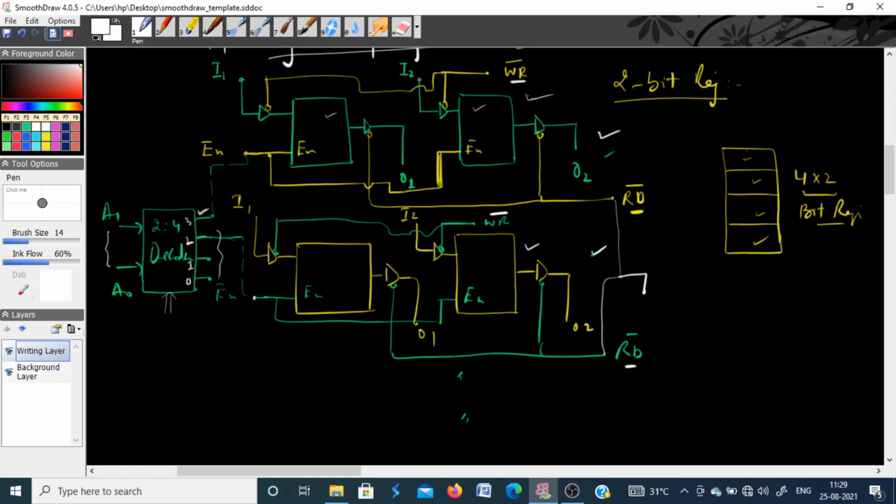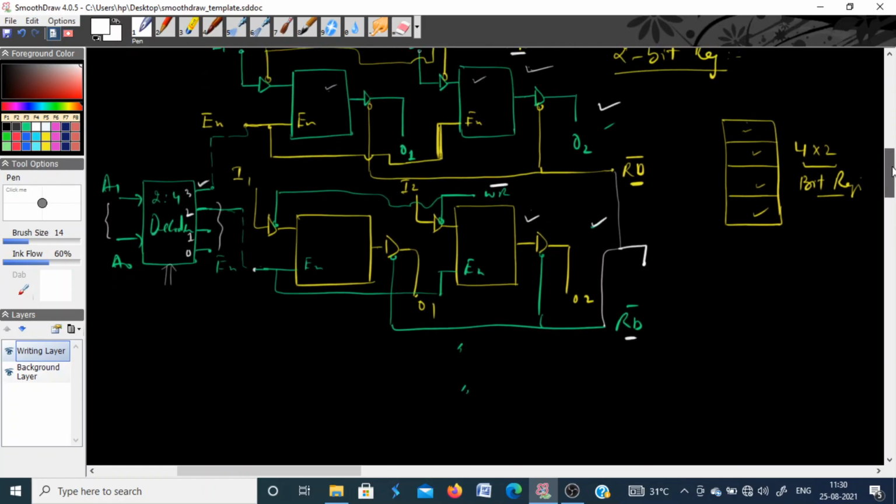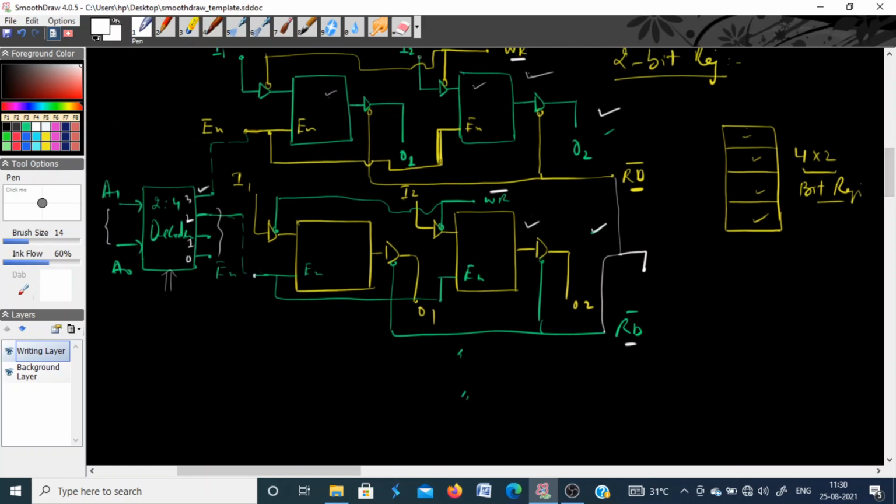Okay, so once you send a control signal, what will happen? All the buffers will get activated. It means data from the first register will also come on the output or data bus. The data from this register will also come on the data bus, and so on. So what you need to do is design some way in which, once you send a control signal read, the data must come to the output from one register only.